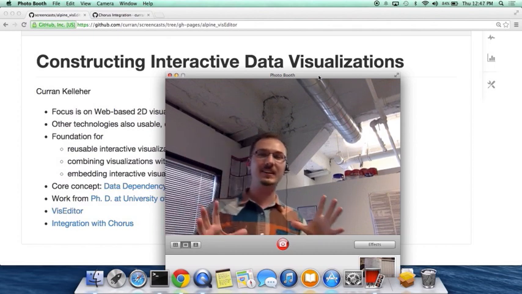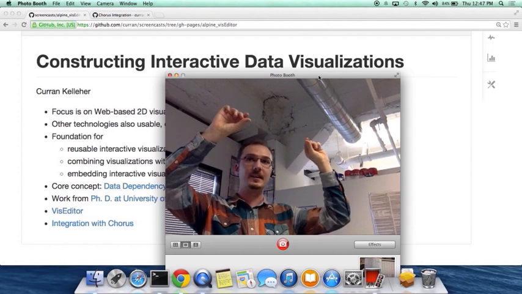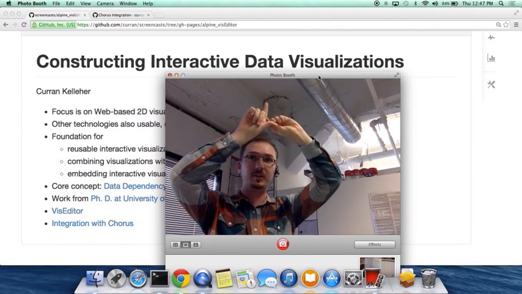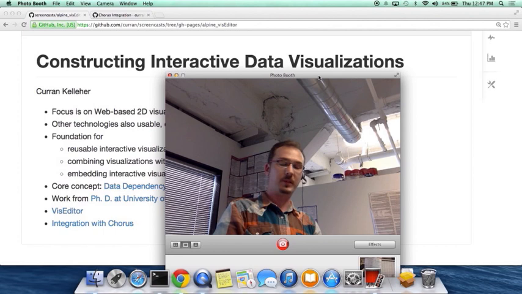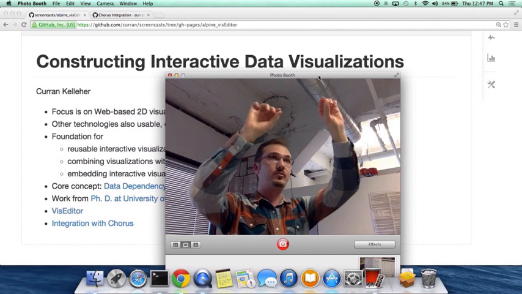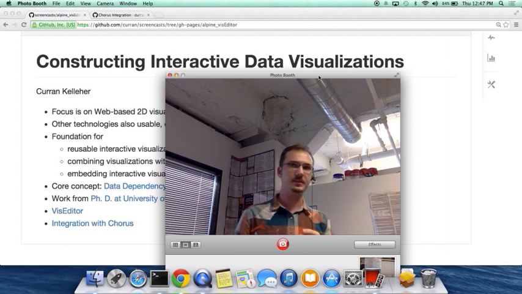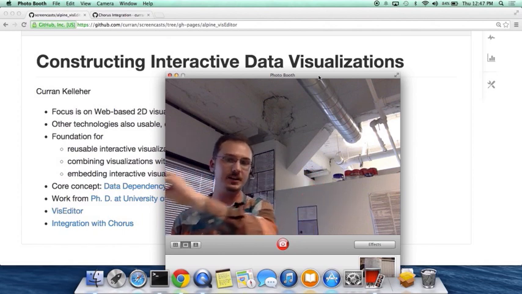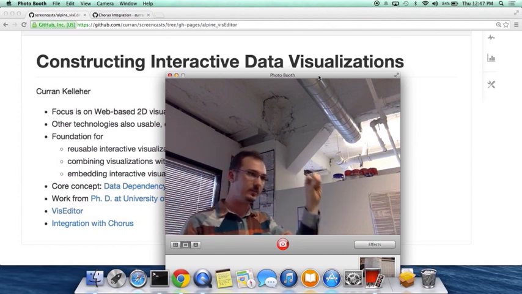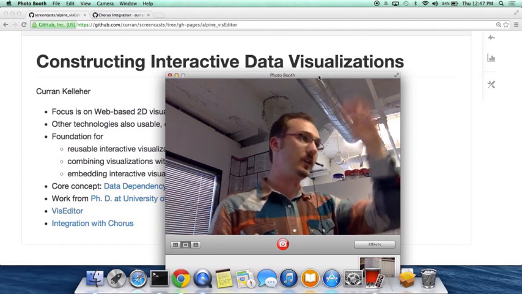So ideally, there would be a user interface where on the top, you can select different visualizations as icons. So there would be an icon for a scatter plot, an icon for a bar chart and a table, a heat map, box plot, parallel coordinates, choropleth map. These are the ones I want to target first, and then you could add more and more. And then you could drag and drop them onto this nested box layout, kind of like how Eclipse does. Eclipse has this paned window manager, so you can drag a Java file, and as you're hovering before you drop it, it'll show you how it's going to split. So I want to implement something like that for dragging and dropping instances of visualizations.